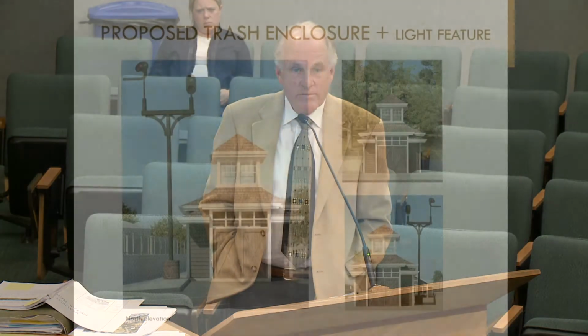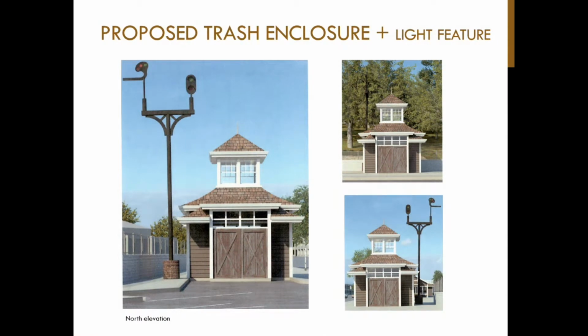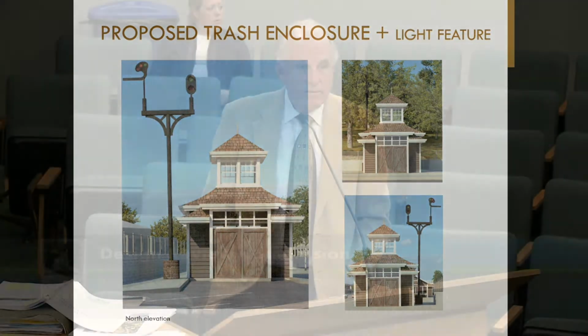Other than that, we've actually had a pretty good time with the staff and the city on this project. It's been a fun project to work with, and as architects, you probably all know that it can sometimes be very demanding and challenging, and it actually went very smoothly. It's been a combination of everybody's efforts to come up with a really great project, and I think it'll be a great asset to the city. Staff did a great job of explaining everything. I'd be happy to answer any questions you have.